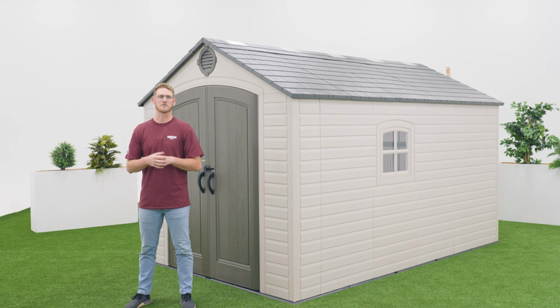This section goes over how to anchor your shed to your foundation. Since we're inside, we're not going to be able to do so, but it's important that you do. So refer to your manual in section 13 to see how to properly anchor your shed to your foundation.